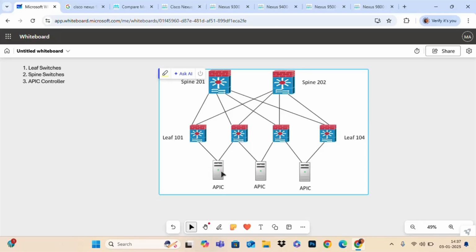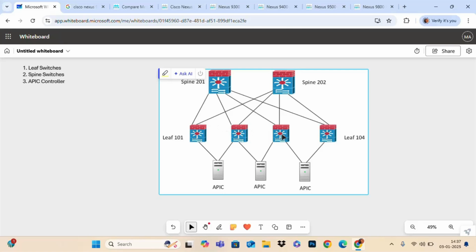One APIC will be connected to a maximum of 2 leaf switches for redundancy purposes, and spine cannot be connected to anything apart from the leaf. So the spine switches will only connect to the leaf switches and not to any other device. The leaf can be connected to the spine as well as to the APIC and to external devices.